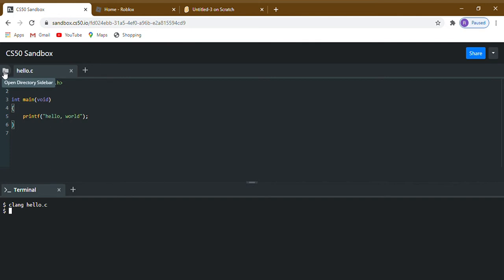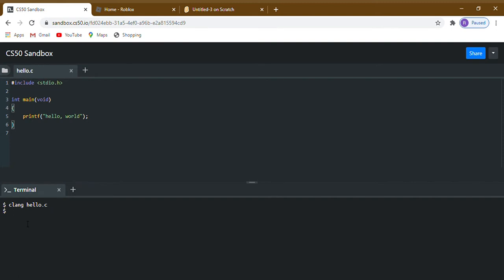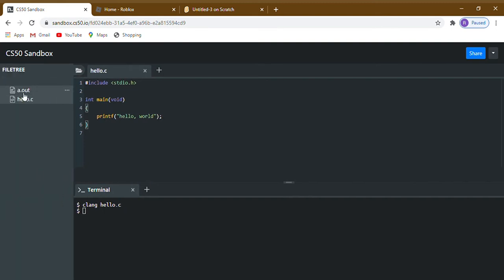Then you see in my file tree I didn't have anything. Now I have this. This is a whole new thing in the CS50 Sandbox, this a.out.